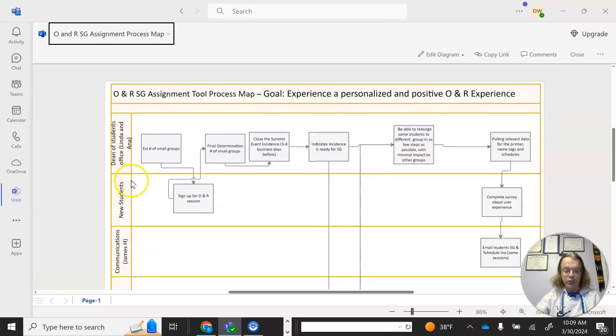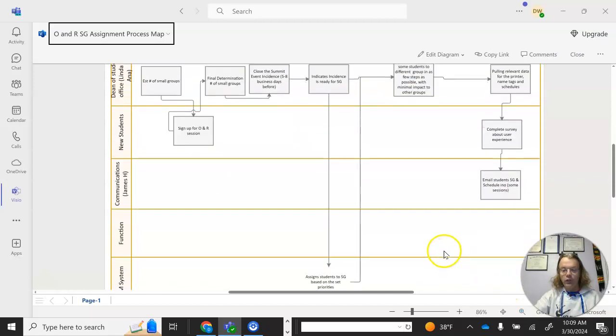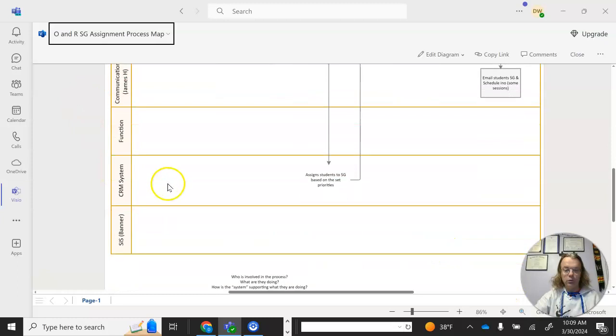So this just basically is a way where we can like map out. You can do this on Visio. If you want to do a side conversation about this, let me know. We can talk about how to use Visio if you don't know how to use it already. And we just basically have boxes which show our workflow and our work process and all the things that need to be done by different people.